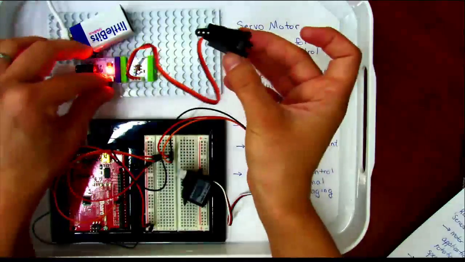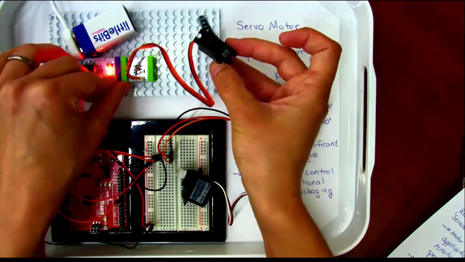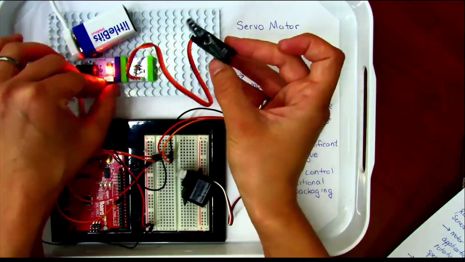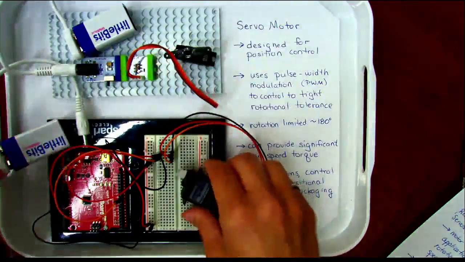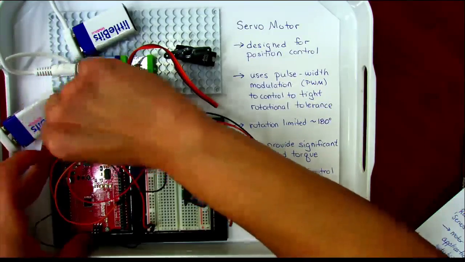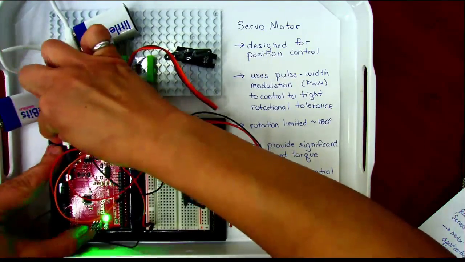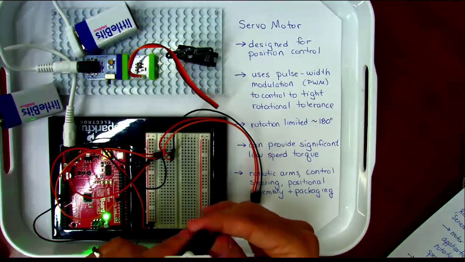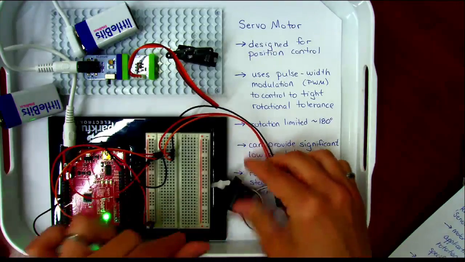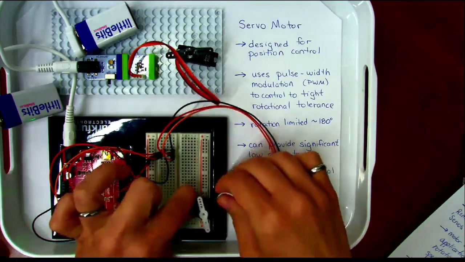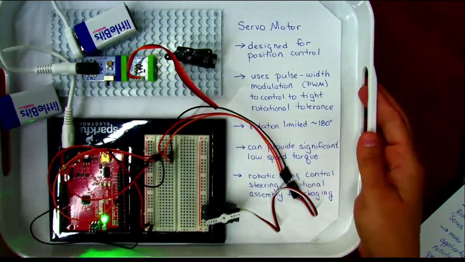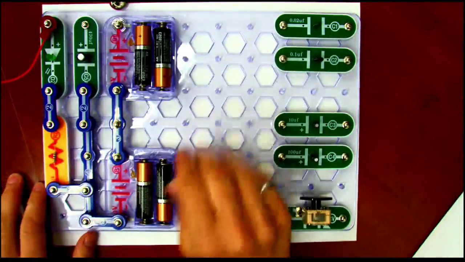And these, you'll see, have 3 wires coming out of them. And that's how you can tell it's a servo, it has the additional wire. It's only rotating less than 180 degrees to a specific position. So yeah, you're not going to break either one of these. I'll pass this one around plugged in. Just have fun with them. But holding onto the box, you can feel a little bit of what's going on in there. Maybe we'll find a way to pass them around plugged in. There we go. All right, cool. Thanks, guys.